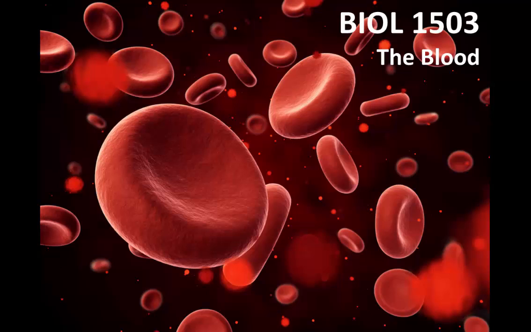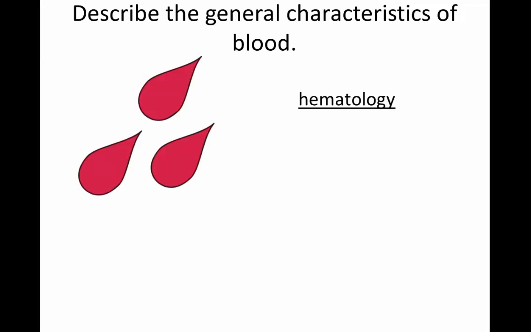For Unit 11, the blood, let's start by describing the general characteristics of blood. Hematology is a term that means blood, and ology refers to the study of. So hematology is the study of blood, and we're going to get into general characteristics and functions here in the first few slides.